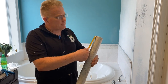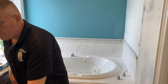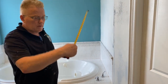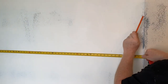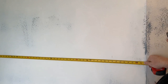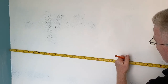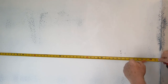My wallpaper is 20.5 inches wide. So what I want to do is simulate my wallpaper with my tape measure. The issue is, where will the seams end in relation to these corners and our obstacles such as trim? Okay, so 20.5 and 20.5 is 41. Okay.